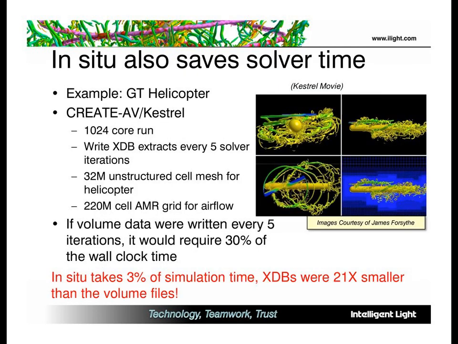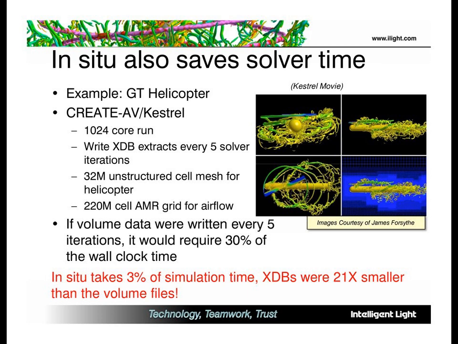Now, in situ has another great benefit, which is that it also saves solver time. This is frustrating a lot of times to the guys who write and maintain solver codes, because you go through all the work to optimize your solution loop and left-hand, right-hand stuff, but then you're waiting for the I/O to happen every 5 iterations or so.